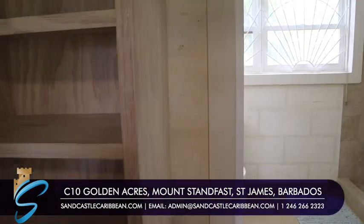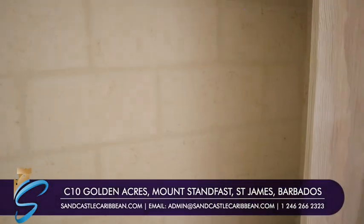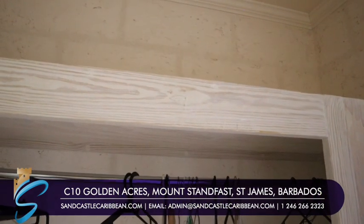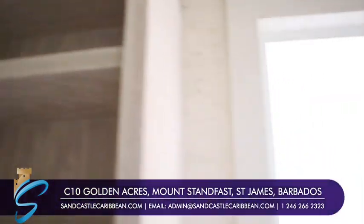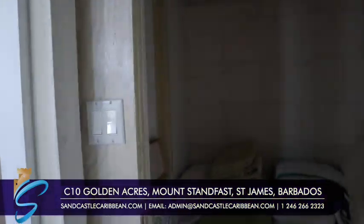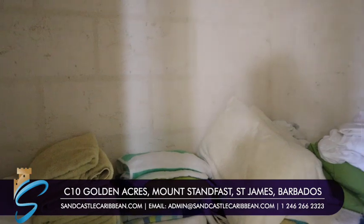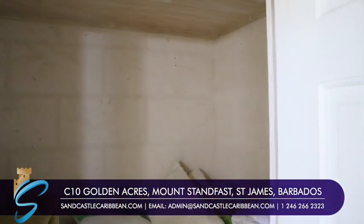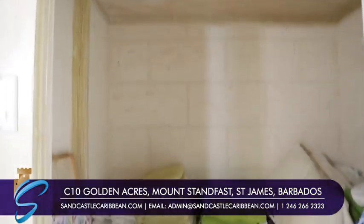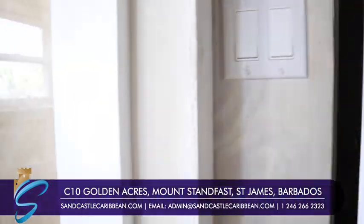Now, this was originally a walk-through closet that I am standing in now. I can prove that to you by looking at it. This is going to be a little bit upside down, this bit. So you can see here plenty of cupboard space. But what this chap did, and space is always needed in a rental property for somewhere to put your travel bags, is fill in this section and turn it into an office. He's no longer using it as an office, but he had a table and chair and lights in here, fans blowing, and he had peace and quiet away from the rest of the world. This can easily be taken down if it doesn't suit you. But a good spot for a lockup, an owner's lockup, even a safe in there.